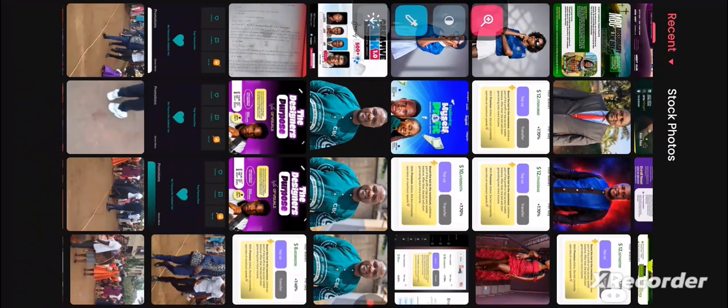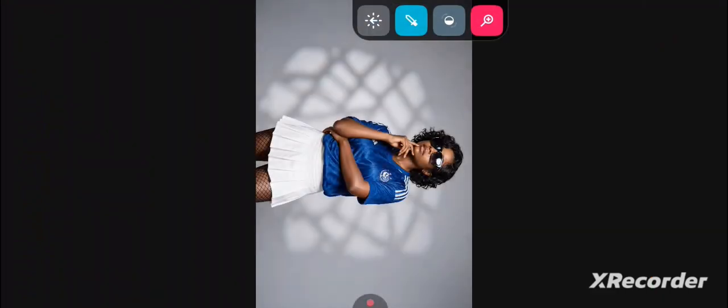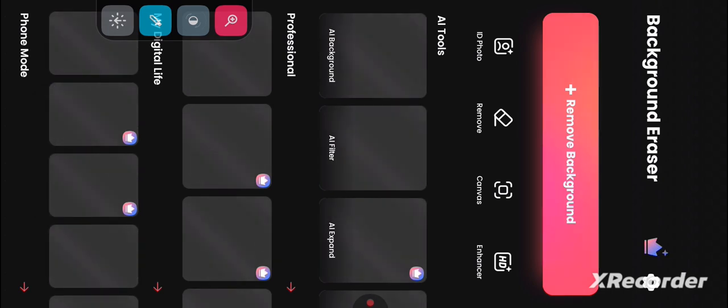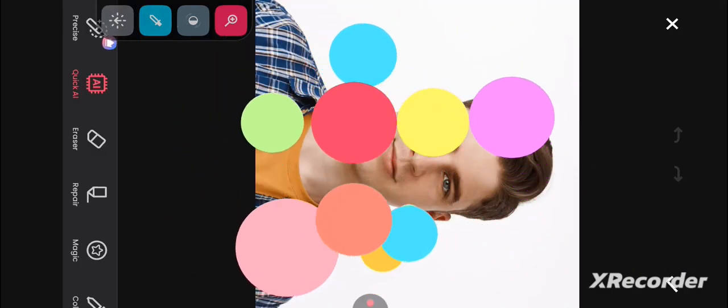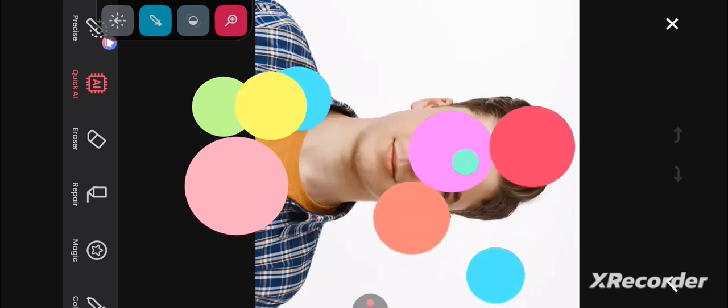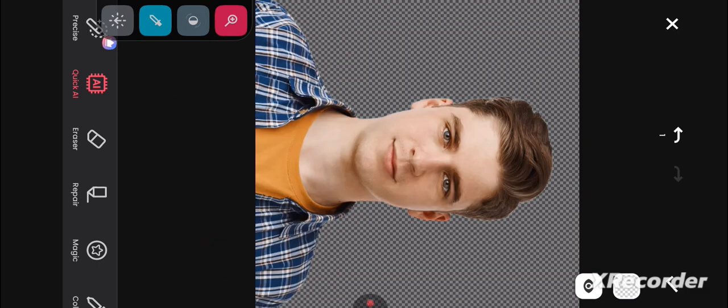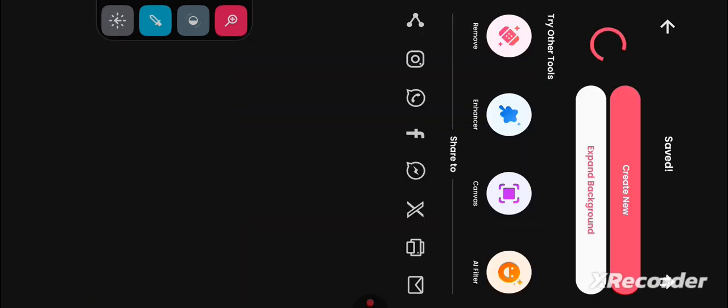Now let's say for instance we want to remove the background for this lady. I just choose any random image. Sometimes Android is frustrating. So you click on it, and you have some of the background. It is transparent. The meaning of transparent is that you can take any background of your choice and it will match with the background. Right now, you need to ask yourself, does it communicate better?